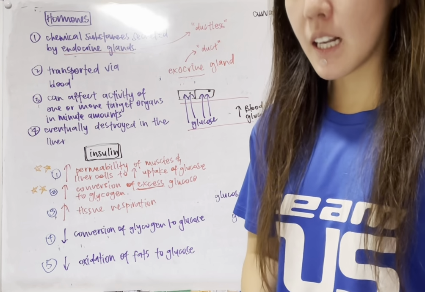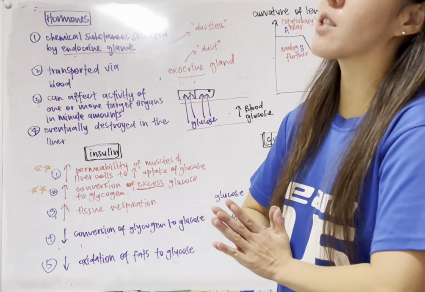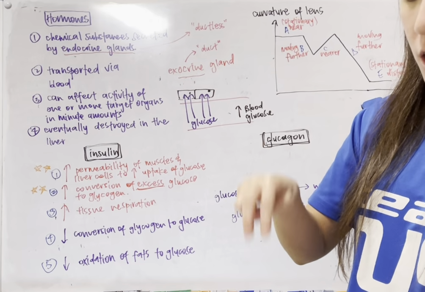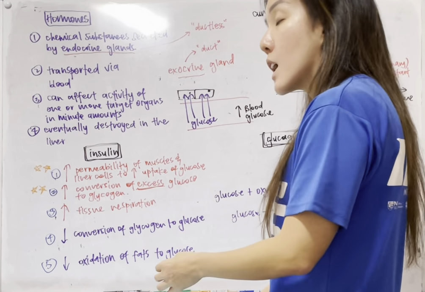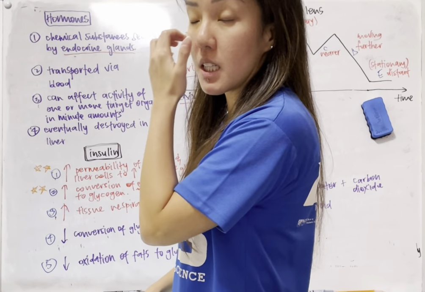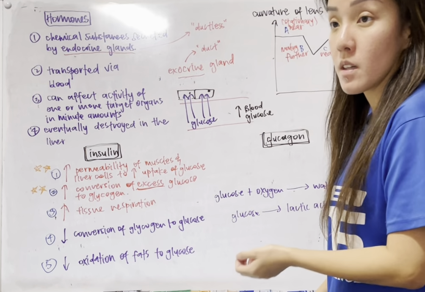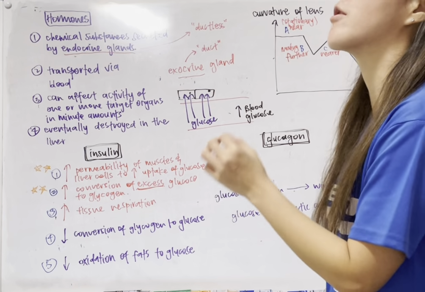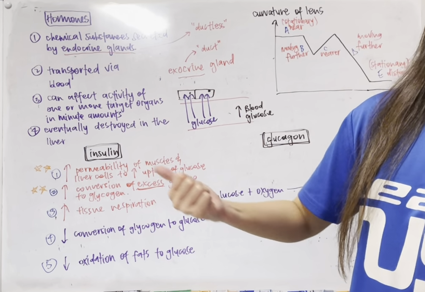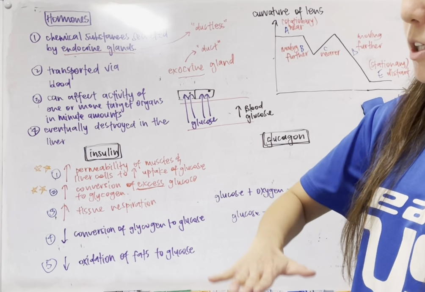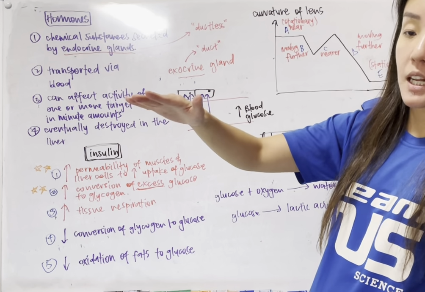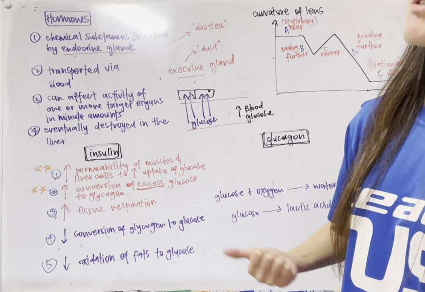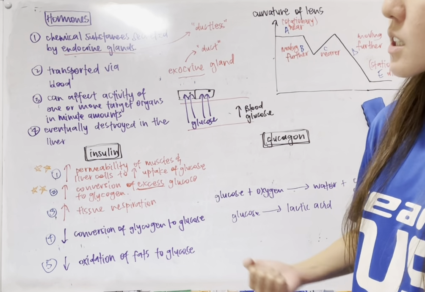Alright, now because of this, you need to know the treatment for type 1 and type 2. Type 1 diabetes, the treatment is on the second page of the notes, second column. The only thing you can treat type 1 diabetes with is insulin injection. Because why? We already established that your pancreas cannot produce sufficient insulin. So insulin injection is necessary to make sure the insulin levels are normal to perform its function.